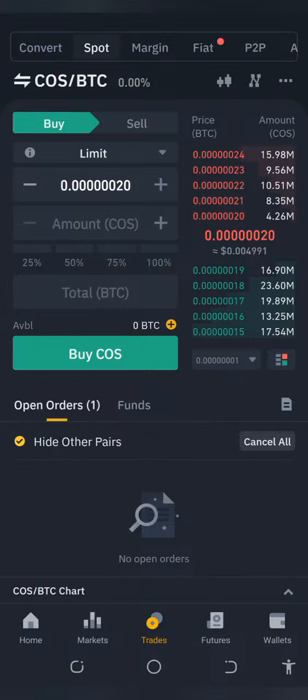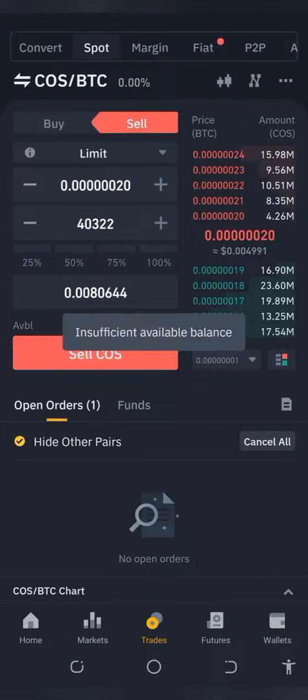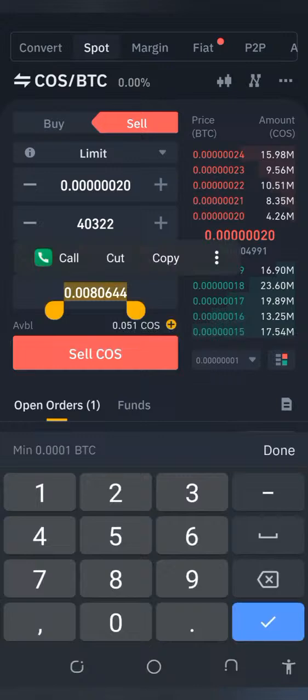Okay. So you sell it to BTC. Once you sell it to BTC, right? You sell it to BTC. Now, of course, this is not a signal I got, right? Once you sell it to BTC, then you now copy it and then go and sell it back from BTC to USDT. That is how you make money with triangular arbitrage, okay? And this is just a brief explanation on how you make money with triangular arbitrage.